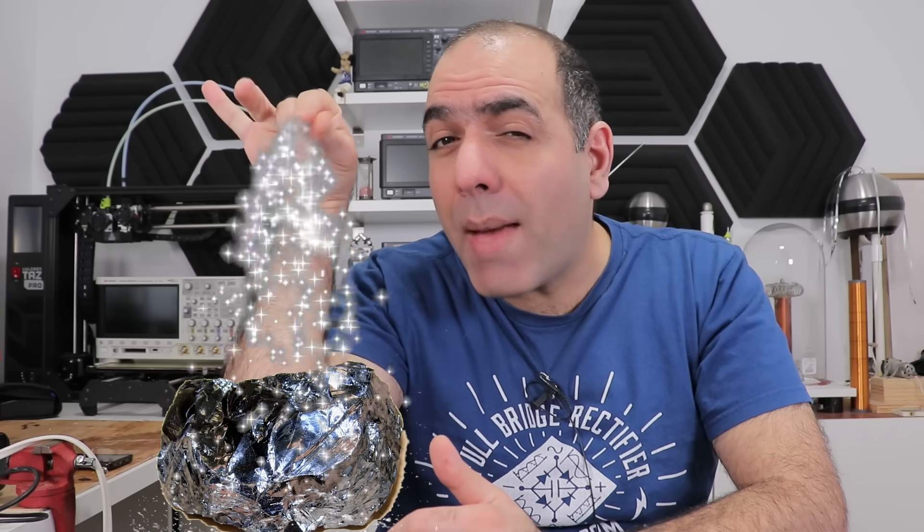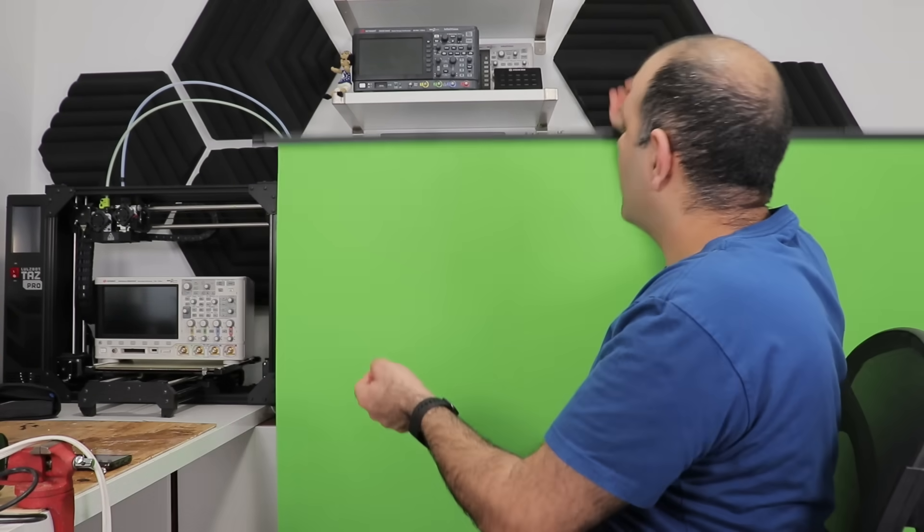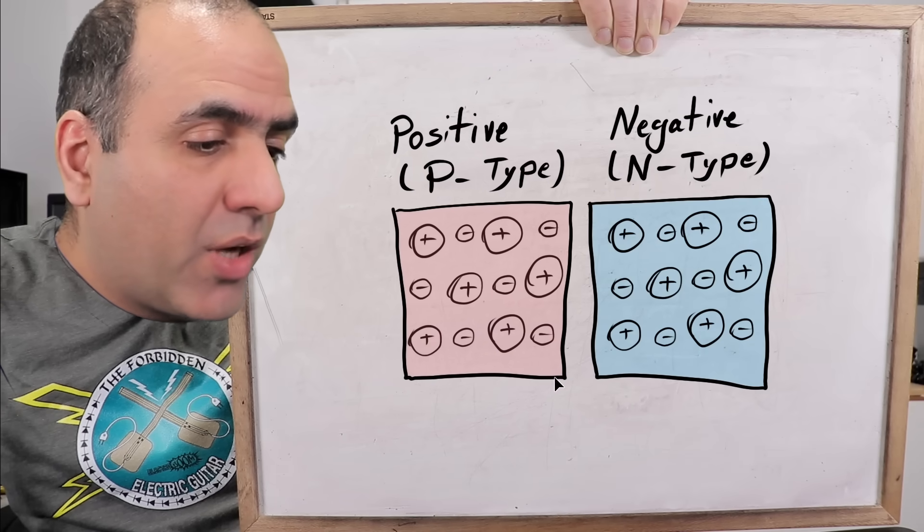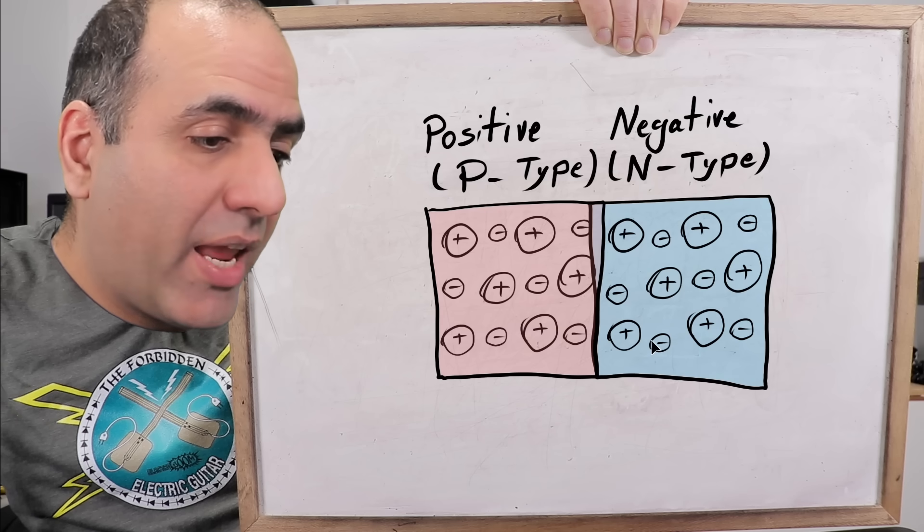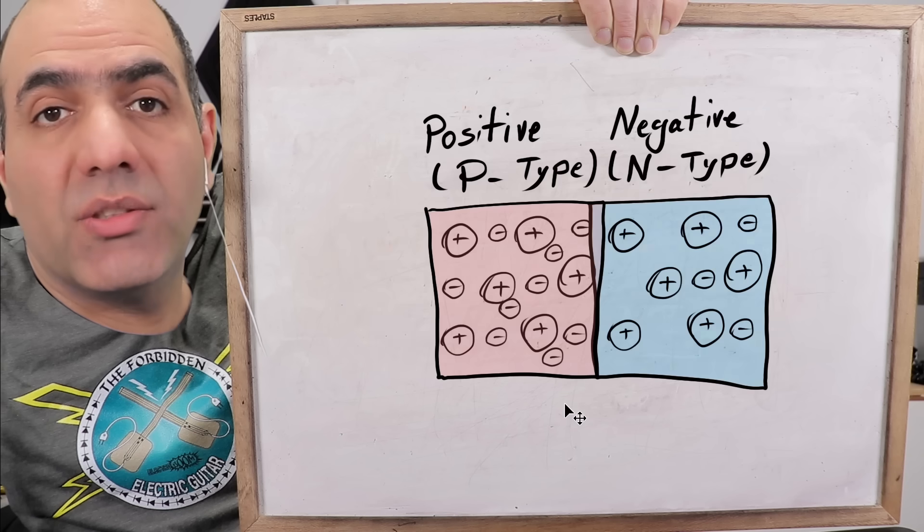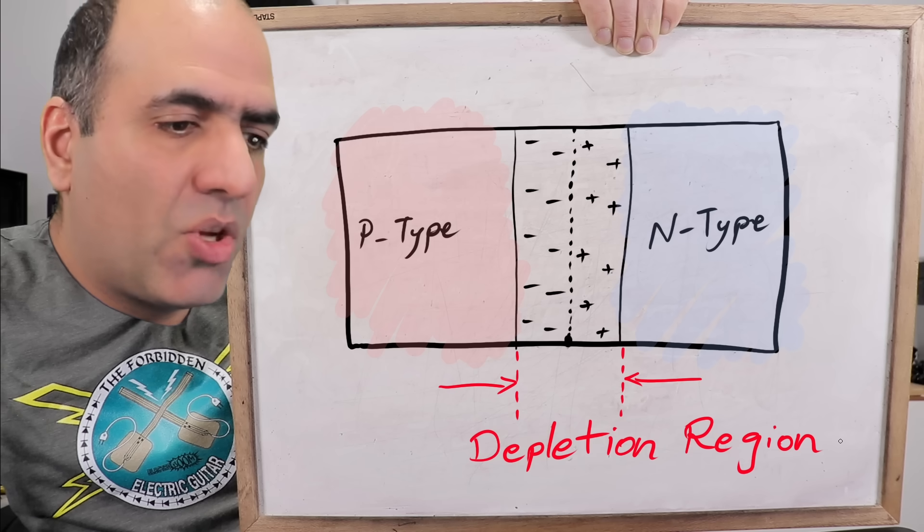Semiconductors are material typically made of silicon crystal that we dope them with small amounts of impurity. And depending on the type of impurity, we get positive or negative semiconductors. As their name suggests, they are conductive. They are electrically neutral, of course. But, if we fuse the two types together, the p-type will happily pull electrons from the n-type, which is happy to give them, right at the junction. This creates a small region of charge imbalance called depletion region.